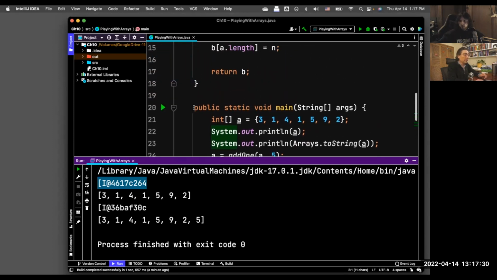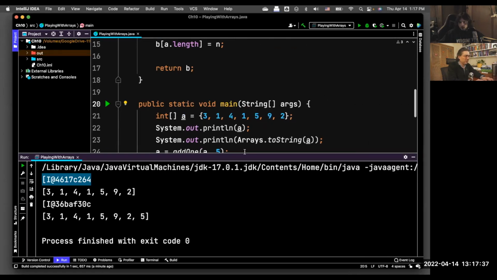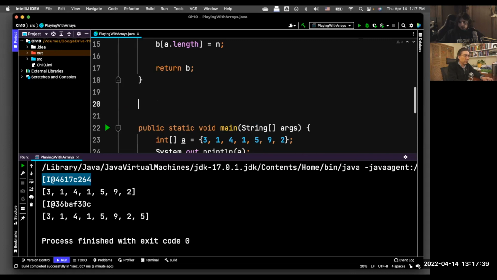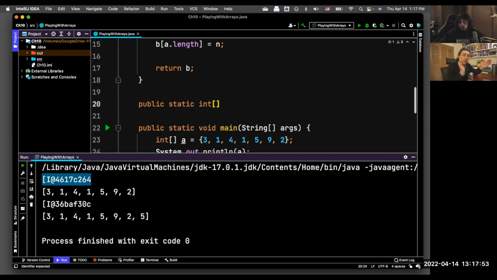So let's go ahead and try to do a remove method here. I think what we're going to do is just remove at some index. And I think I'm just doing static methods here. So we're going to return now a new array that's going to be one smaller because we removed a particular index, and we'll just call it remove.